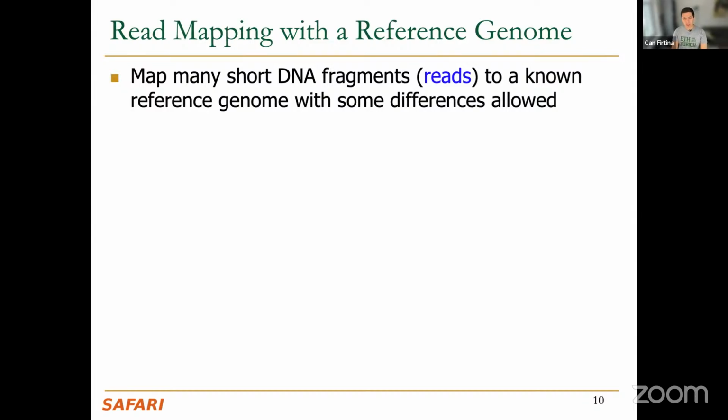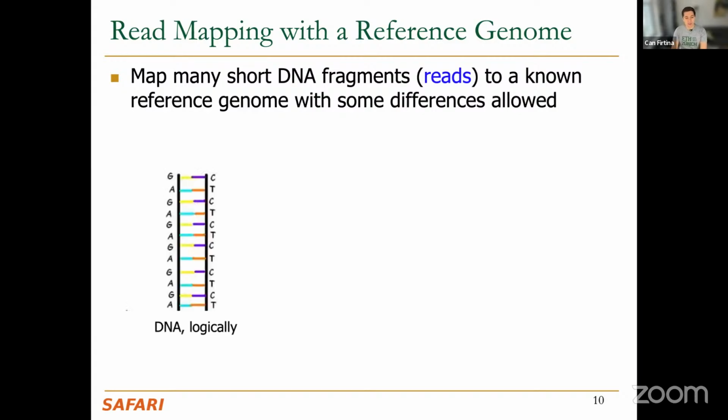The reference genome is a previously known and representative sequence of a particular genome, a particular organism. Let's say it's previously constructed. We mentioned the human reference genome from the previous lectures. So we may assume that that particular reference genome exists regardless of how accurate it could be or how complete it could be, which we also discussed in the previous lectures.